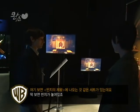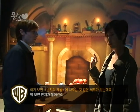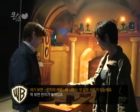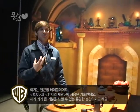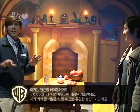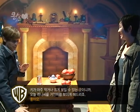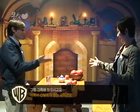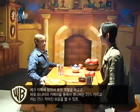So here's another piece of set, and it looks like something out of Lord of the Rings. Well, right away we noticed the ring. This is our forced perspective table. It's the technology that was used in The Hobbit and Lord of the Rings. It's the only time I'm ever tall. Just where you sit, you can be itty bitty or very tall. So today I want to make you kind of like a giant, like Gandalf. Let's have you sit right there. Oh, this is Gandalf's seat. And I'm going to sit here. I'll be the Hobbit.